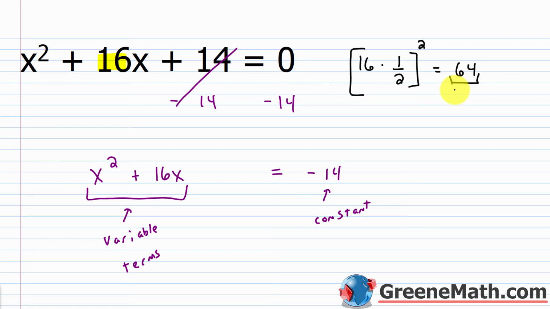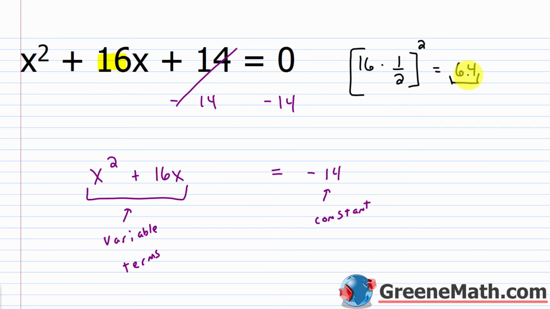And one day, our teacher said something to us. She said, cut it in half and square it. Cut it in half, meaning multiply by 1/2, and then square the result. You might not remember multiply by 1/2 and square it, but cut it in half is easy to remember. So cut it in half and then square it. Okay, so that's what we've done here. We've cut the number 16 in half by multiplying by 1/2. That gave us 8. And then we squared it to get 64.